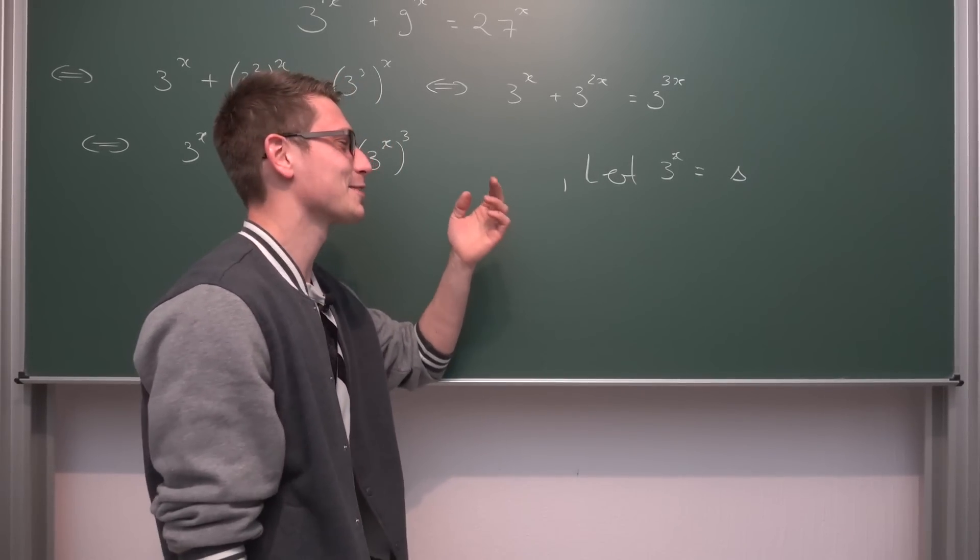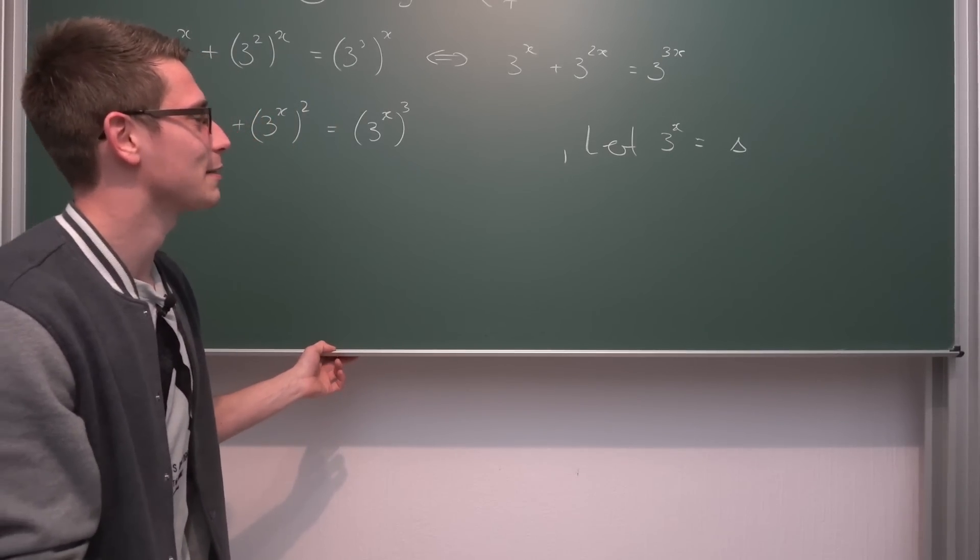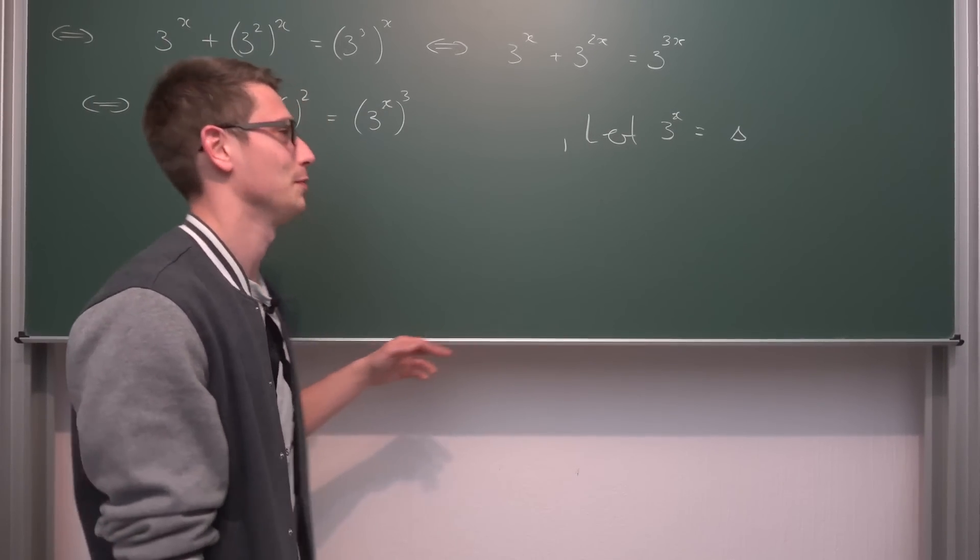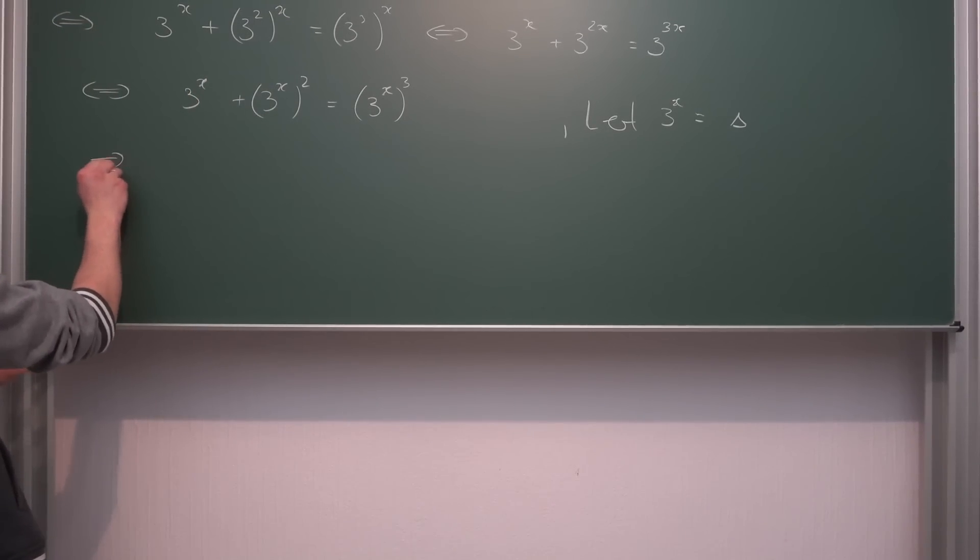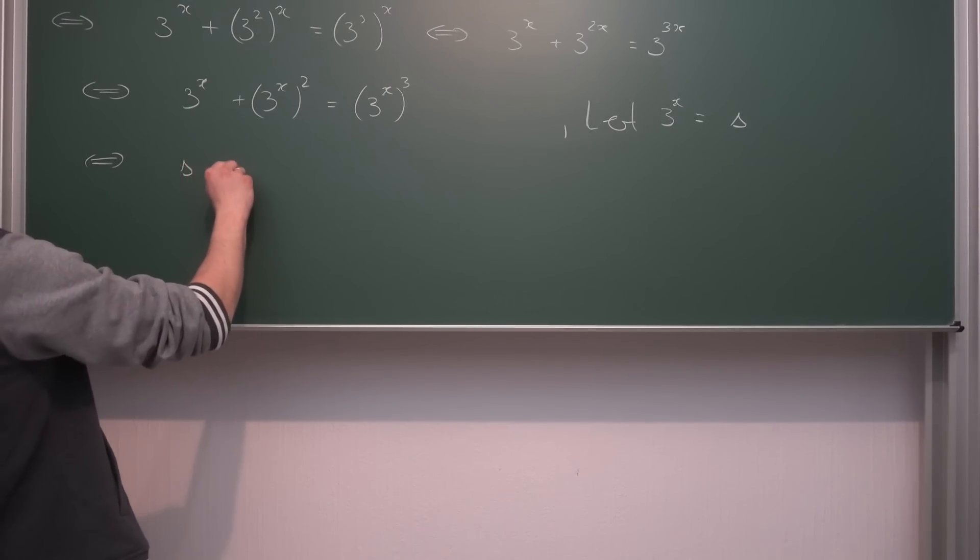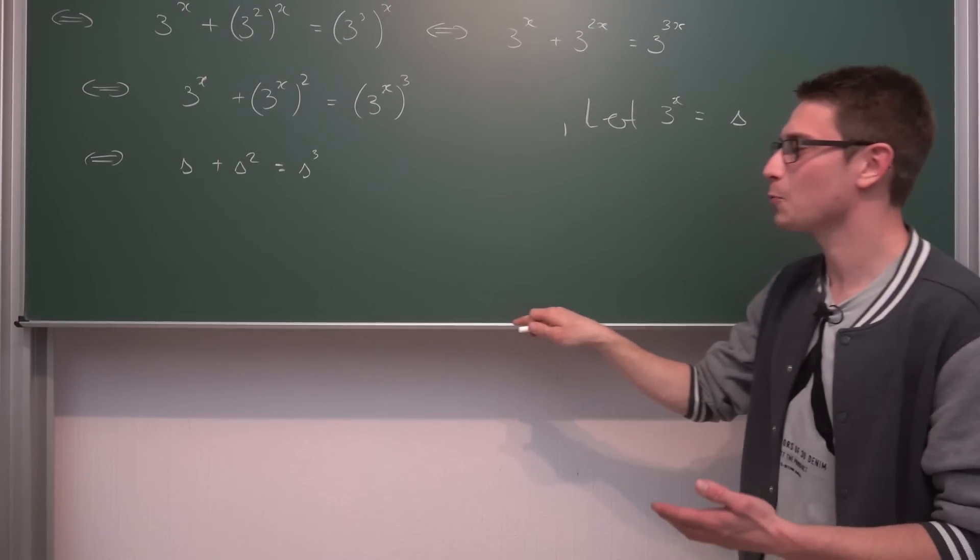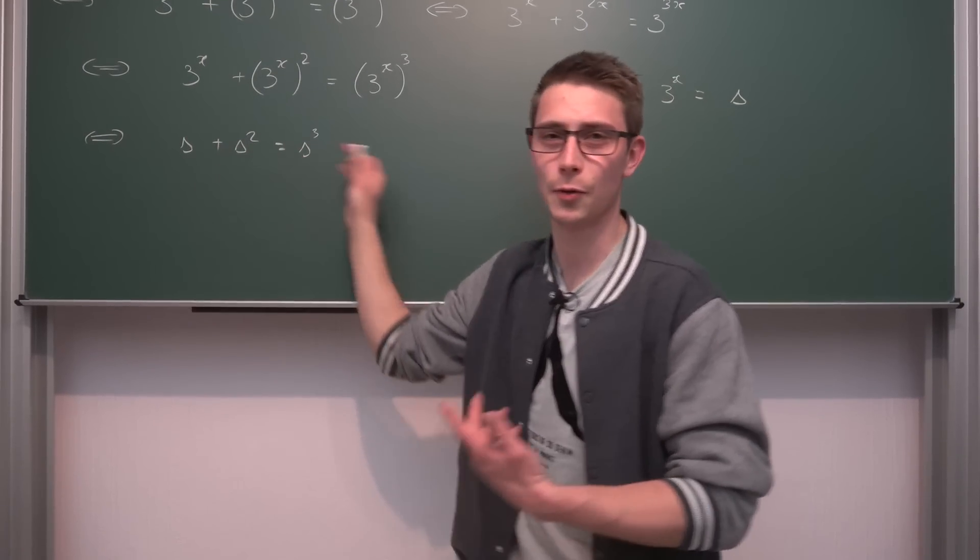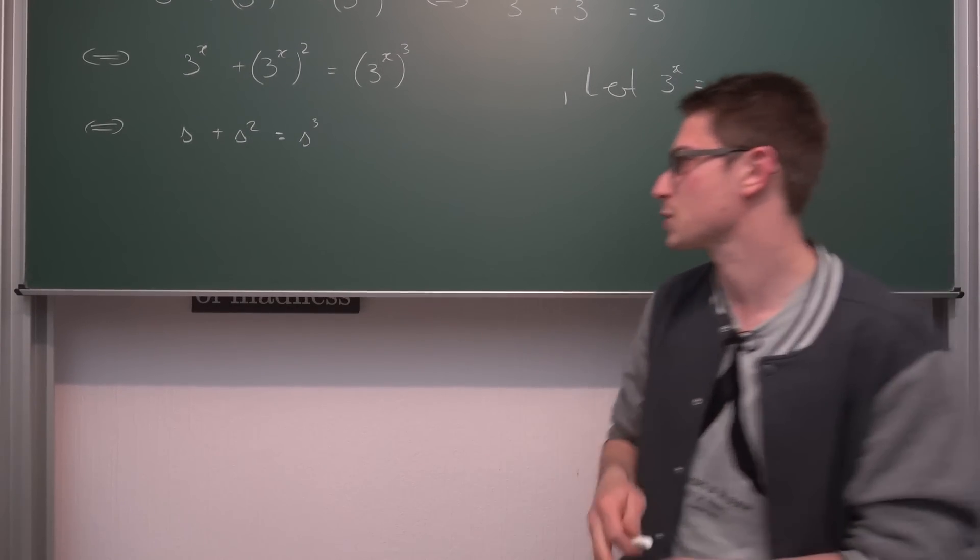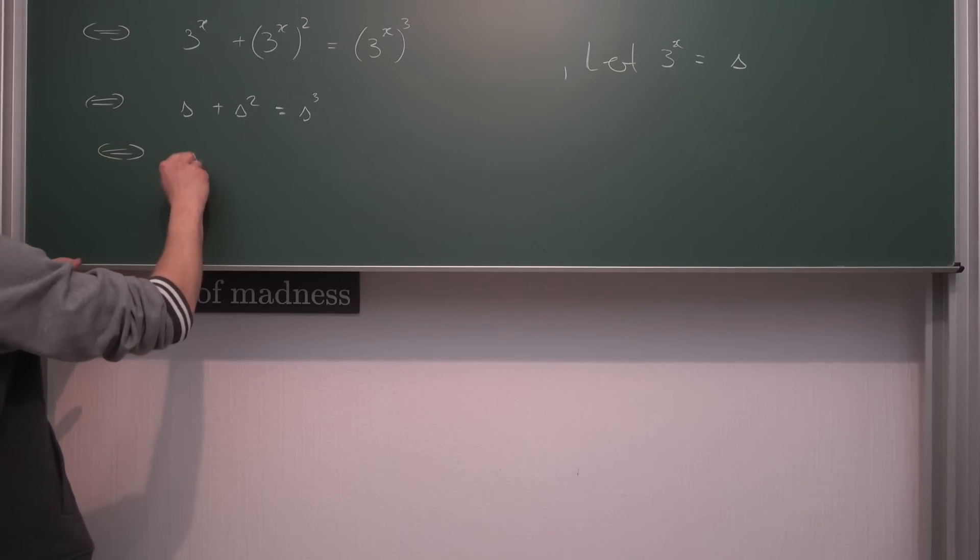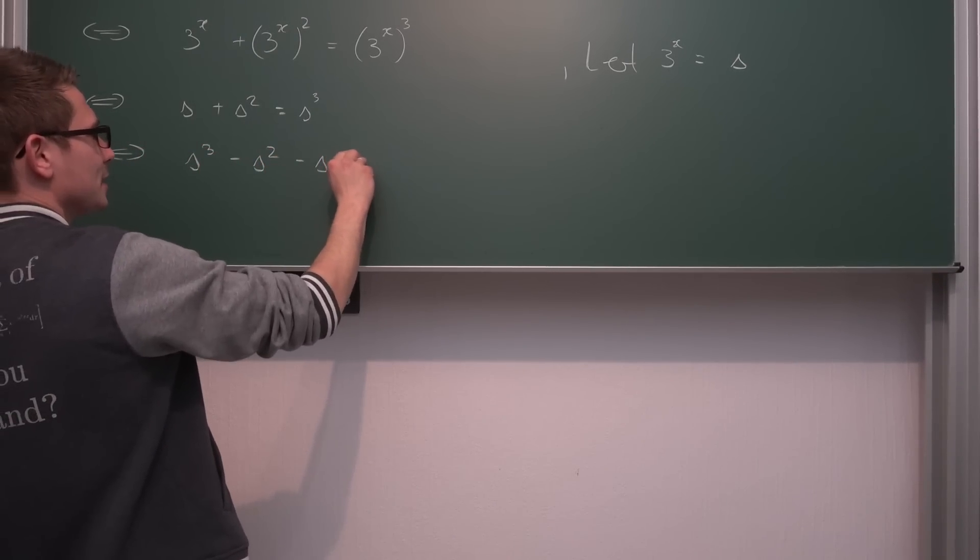Okay, Triangle! I'm so stupid. And this is from a mathematician. That's a delta. But, well, you never use delta in the normal case, except for differences or for the discriminant. Well, never mind. Let's go with delta. Meaning this right here is going to turn into, after introducing the substitution into delta, plus delta squared is equal to delta cubed. When I bring all of this to the right-hand side, such that we have a polynomial, a monic one in this case, being equal to zero.